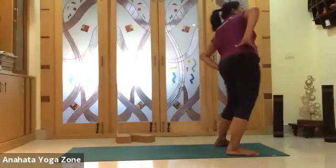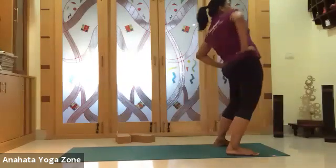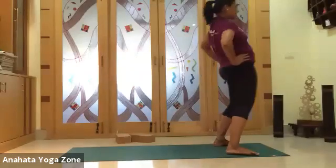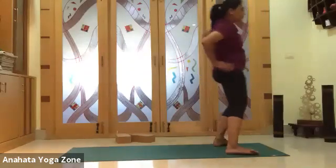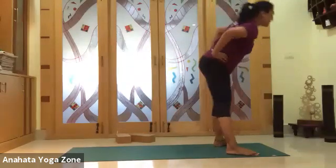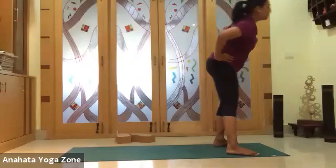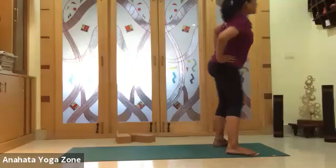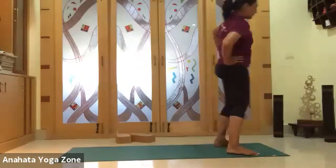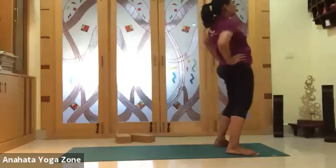Try to make bigger circles with your hips. Stay for 4, 3, just giving a lot of blood flow in this area so that you can stretch and open it and reverse the direction. Keep your knees soft. It will help to make bigger circles with the hips if your knees are bent. And then come back all the way to the center.